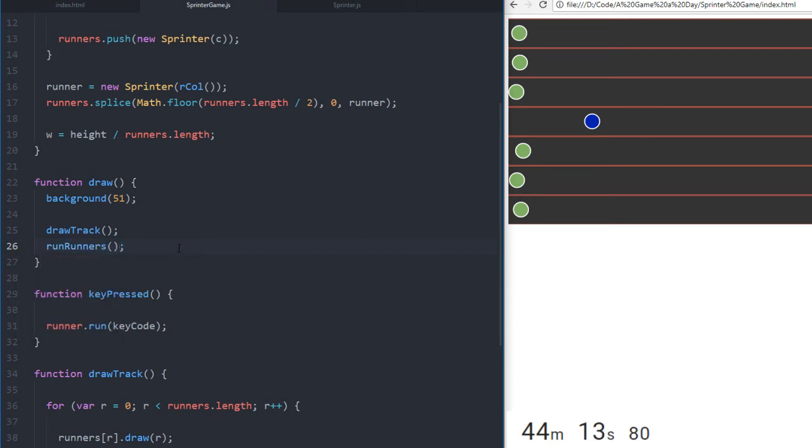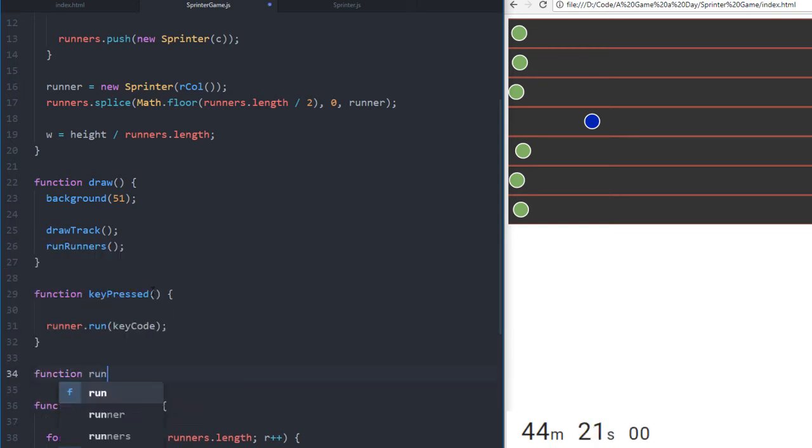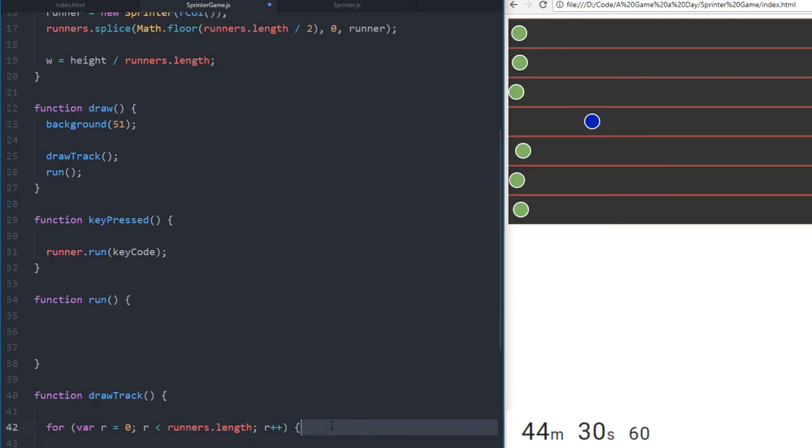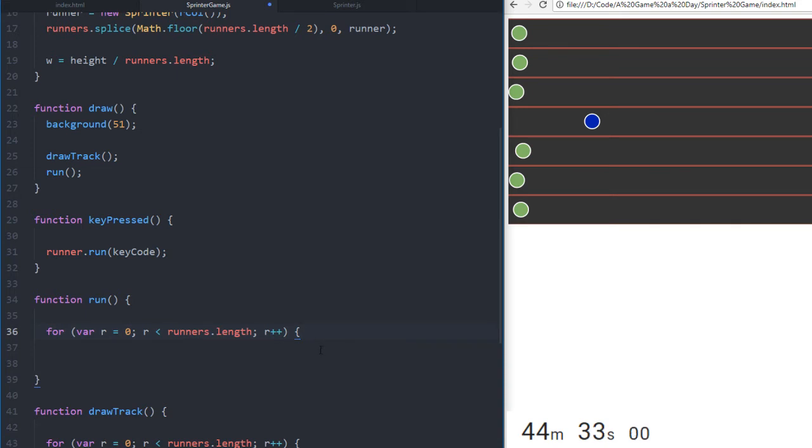Runners. So, function, dang it, now it's not, okay, yeah, I have an idea. Function run. We'll just say run. Kind of reminds me of that one song. So for, I'll just copy this for loop. There, home, there. Okay, cool. If R, good night, see you later. Thanks for joining. Yeah, I will check it out, and yeah, thank you.